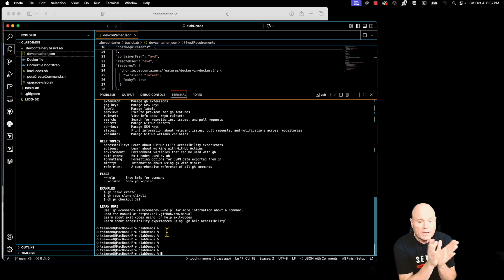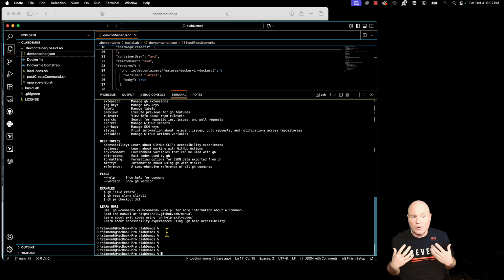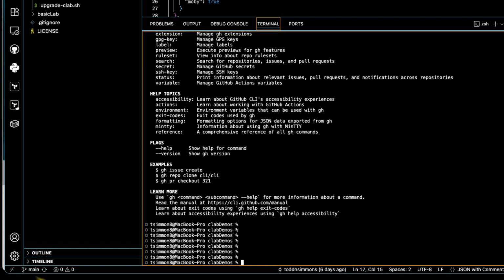Now, the next thing is you have to authenticate to GitHub to use the CLI tool. If you've been following the videos and you use GitHub Desktop, which was already logged in, you're already logged into GitHub. And we can tell that we're logged into GitHub because down here we have main, and you can see we're on the CLab demos, which means that we've authenticated. We've got our local stuff, but we also have to authenticate with GH.